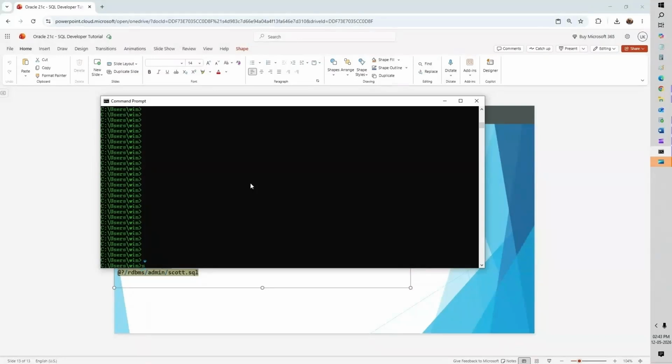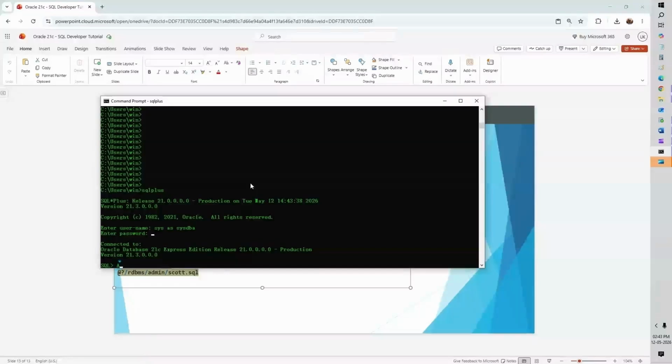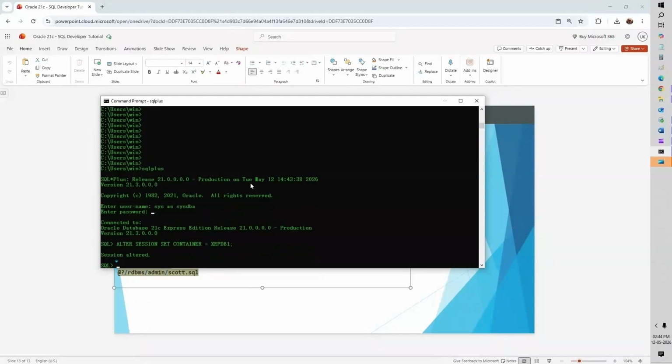For this, I have to connect. Okay. Now I have to alter the session. Okay, session is altered.